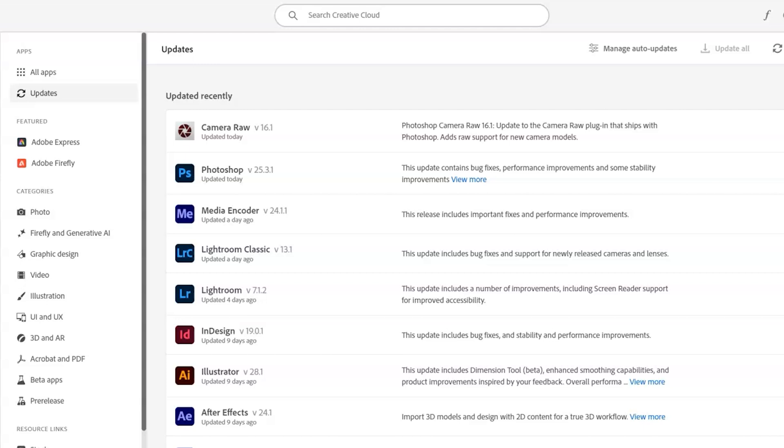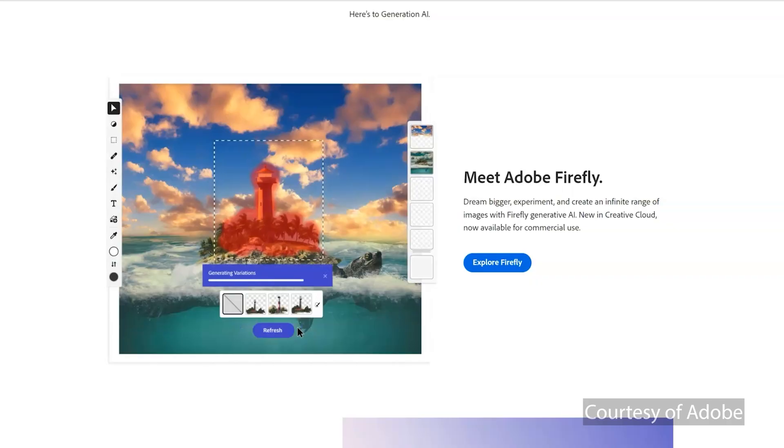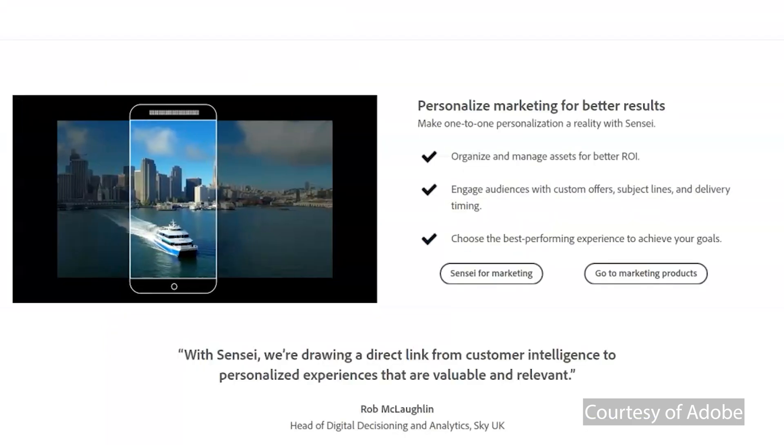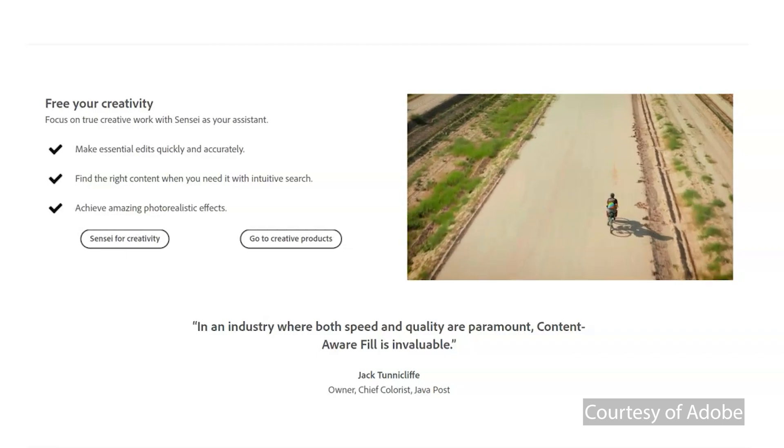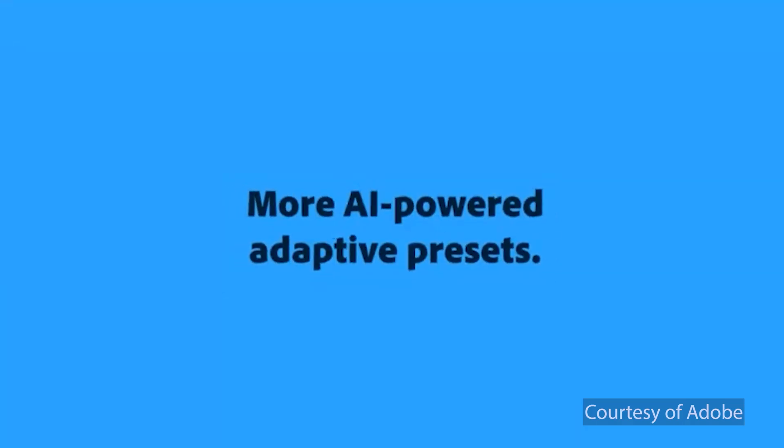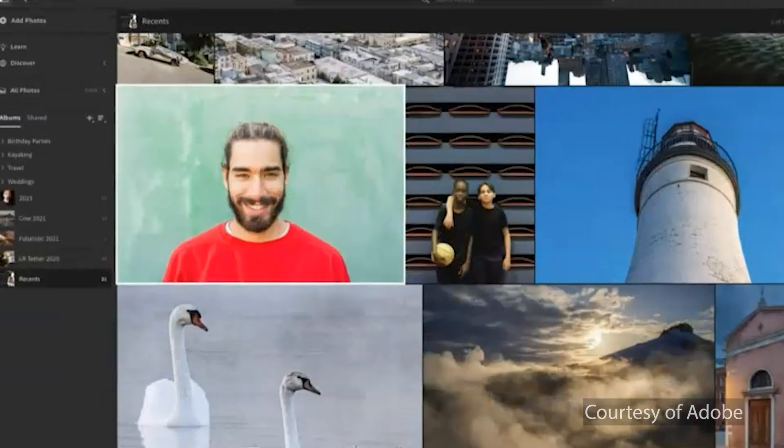Number three is updates. If you find the constant updates from Adobe apps really annoying, this reason might not be for you, but I absolutely love the updates. I appreciate the new features to the software — this is especially helpful as a creator. If you want to try out new tools that are in beta versions, you can provide feedback on them to Adobe. Adobe's AI tools and technology are always available and updated, which helps me as a creator stay on top of digital trends and new technologies that my clients may ask for. Generative AI, automatic keyframing in Lightroom, and AI tools are some of my favorites that I use most in my projects.